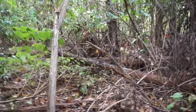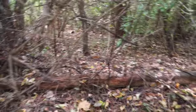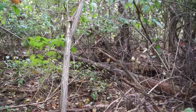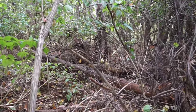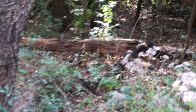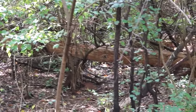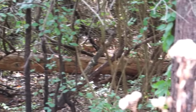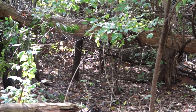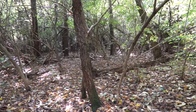Once you get in here, only a few feet from the trail, there's a ton of natural cover. Lots of places for soldiers to hide. You can see into the woods, downed trees. You really don't have to dig any holes or anything to hide. This is all natural lighting in the woods.